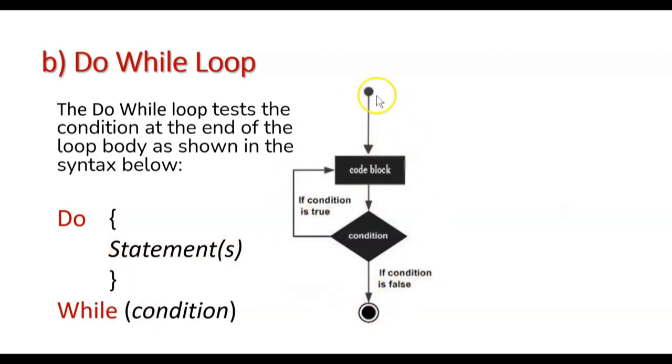This will be the representation of the flowchart. You have a code block to be executed, and then that's when it moves on to the condition. And if the condition is true, then it loops around, the code is looped, meaning it gets executed with what has been updated to its value. So now that's a do-while loop.